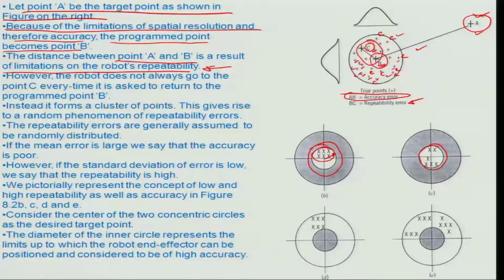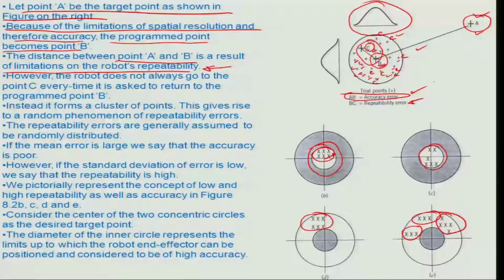But then it can be a case where the repeatability error is very high and the points are actually on the outer side. So, this is how you plot the repeatability and accuracy errors. A good idea is to look at it from the standpoint of standard deviation and mean, just as we did in SQC earlier, and then we can see the spread around the accuracy error, which would tell you whether the spread is more or less, depending on whether the repeatability error is more or less, and so on and so forth. So, this is how accuracy and repeatability can be defined in terms of robotic motions.